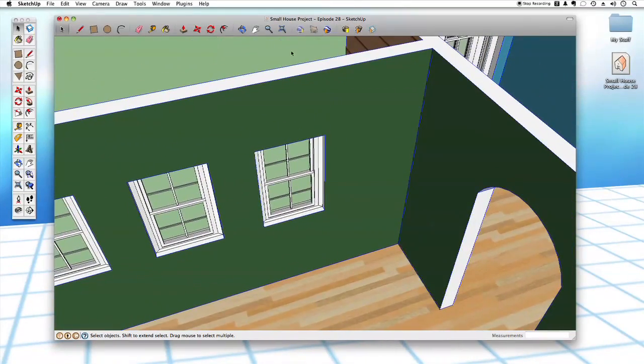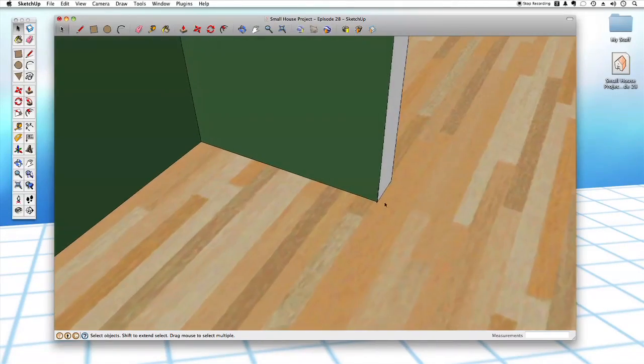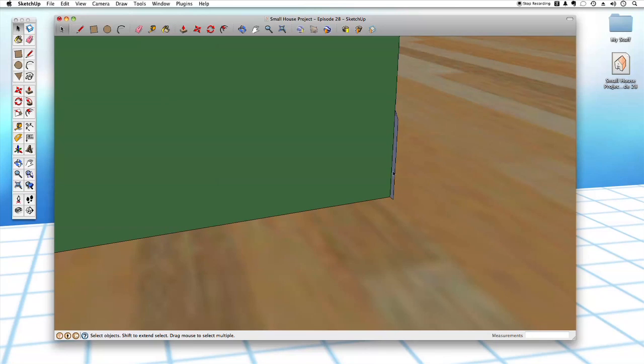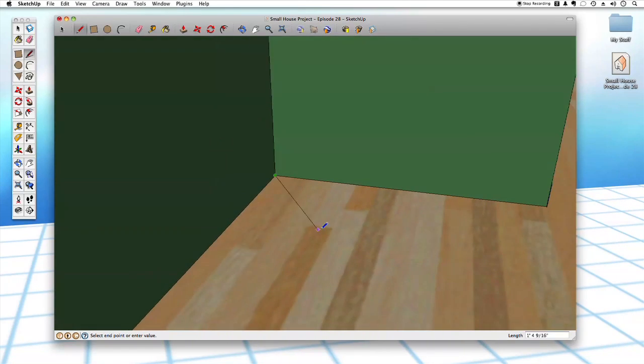So what we're going to do is we're just going to retrace these lines so that in this outer ungrouped area, basically we want the lines to be in the same group and individually selectable, just like the profile of our molding is. If that made no sense, just keep watching. It'll make more sense visually. So I'm going to use the line tool, and I'm just going to draw a line here off to this corner. Now I'm going to go ahead and hit the escape key to stop here.